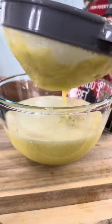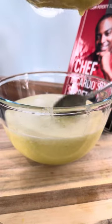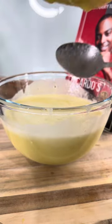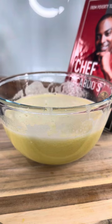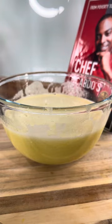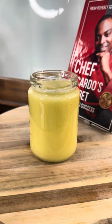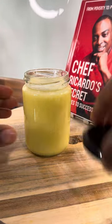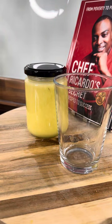Look at that. See that? Excellent. 100%. So you guys can see what Chef Ricardo has been doing in the kitchen. Excellent. All right. So that is one to go to work. Look at that. Amazing. I got a little bit more left in this one.